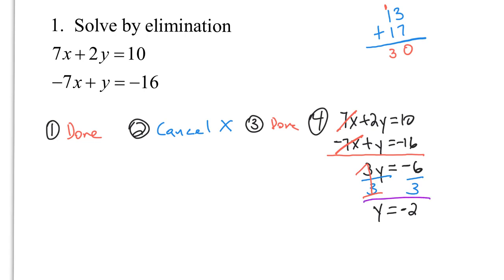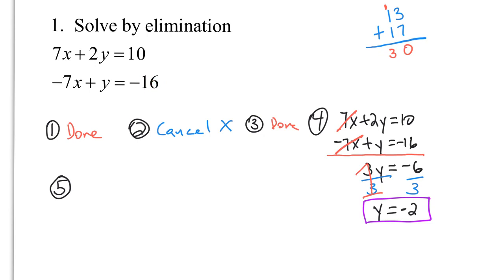So we got the answer for the y. But remember that in the system, we are looking for 2 variables. So now we have to go back and substitute to find the x. And this is where you go to step number 5. I'm just going to put 5 down here. And I'm looking at the system up here. You choose 1 of the equations, and you substitute. I like the top because the bottom has a negative. It has a 16. That's bigger.